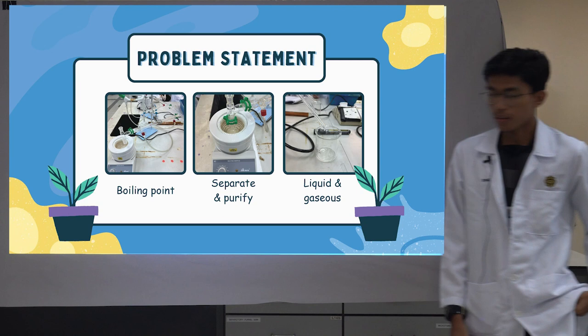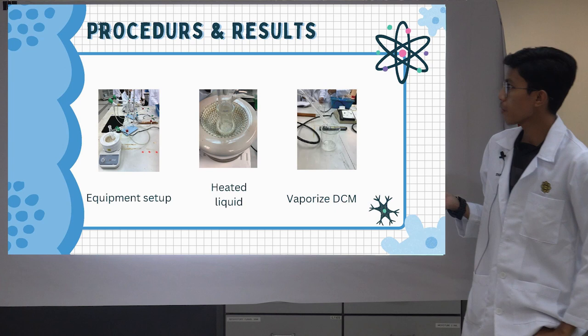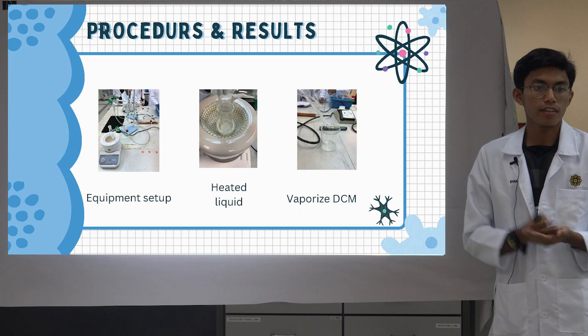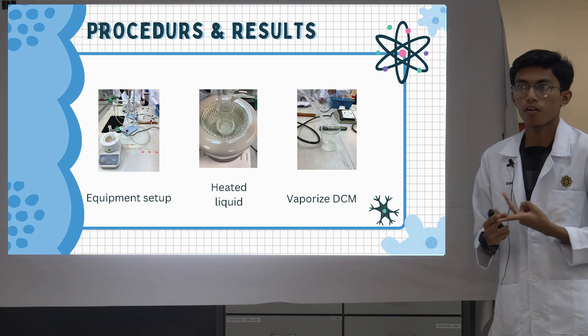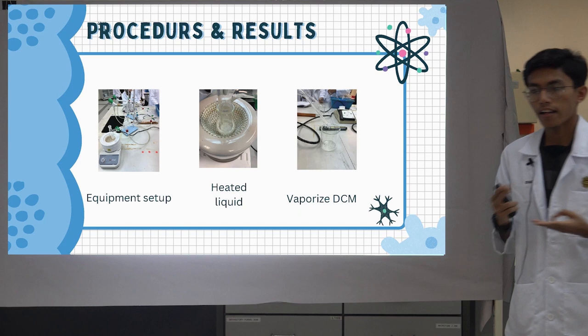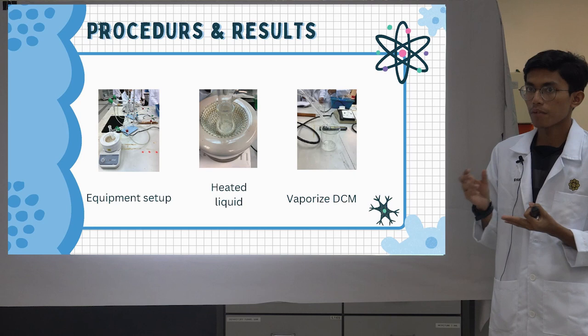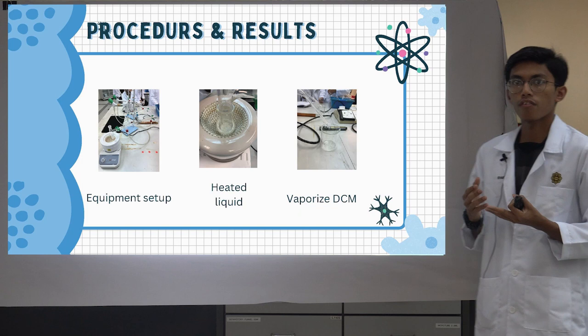Assalamualaikum warahmatullahi wabarakatuh. My name is Syakir Azfar and now I will present the procedures and the results. The first thing we need to do during this experiment is to prepare the mixture, which contains 10 ml of 10%, 0.5 mol of sodium hydroxide and the hydrochloric acid extracts. Then we put them together into the empty flask, and also put 10 ml of dichloromethane, which is DCM, into the flask. So the total solution we get is 30 ml.